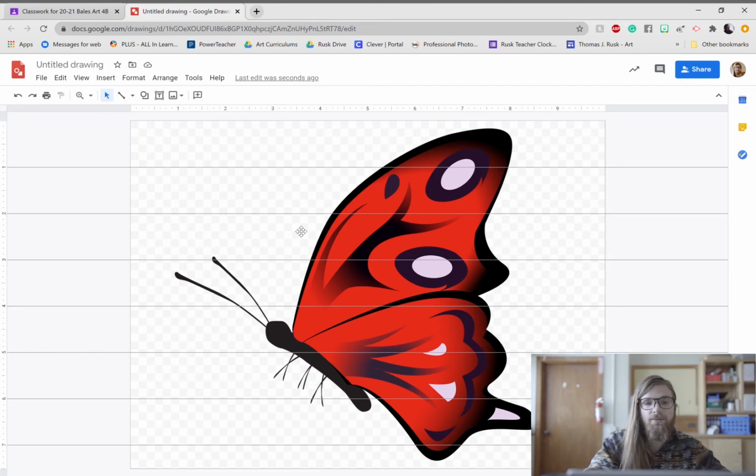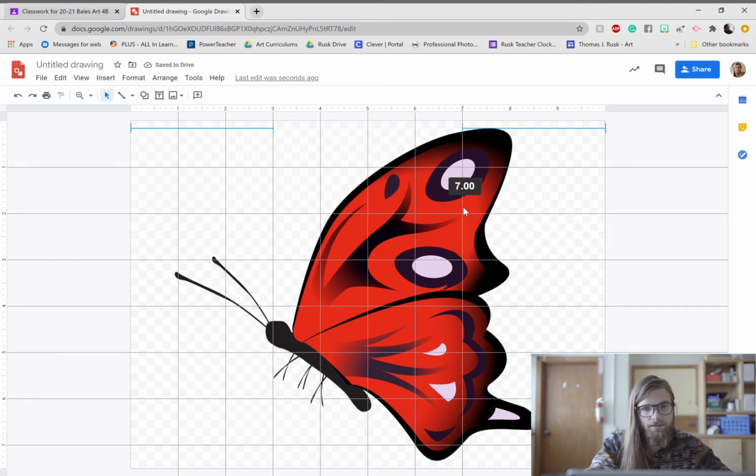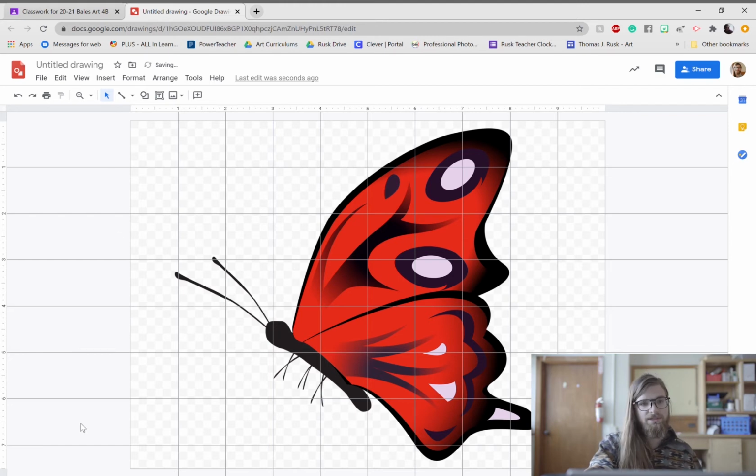That's fine. Now we're going to do the same thing and go left to right. So we're going to grab this ruler on the left and bring that in until we get to the 1 inch. We're going to do it again and go to the 2 inch. Alright, so then once we have it to 7 inches down, 9 inches across, we have our grid. Now you can use this grid to draw.